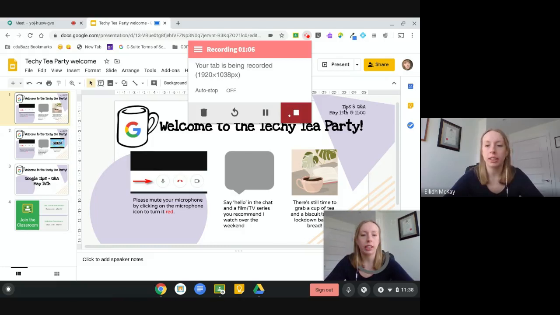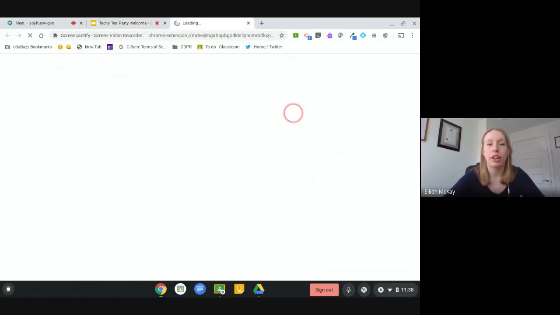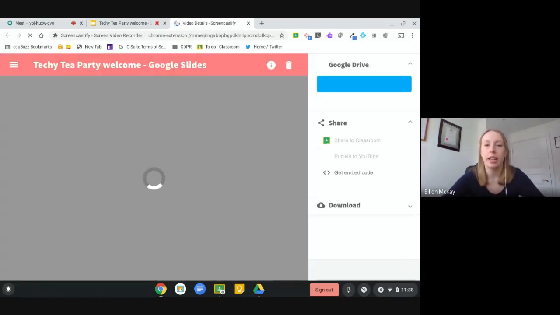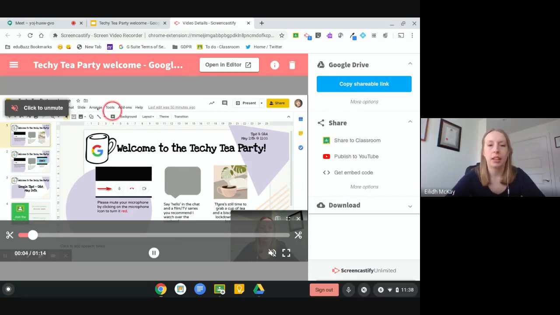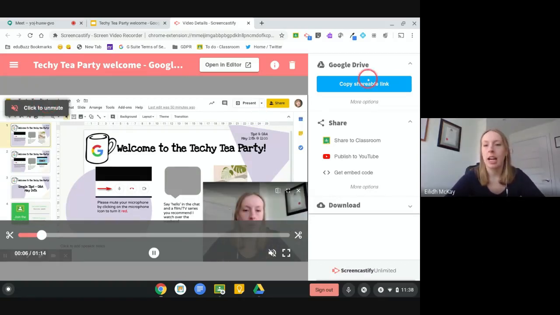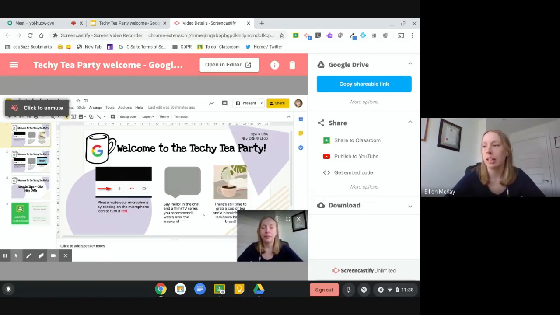Now, all of your recordings in Screencastify, you'll see this is not like in Google Meet running at the same time. All your recordings in Screencastify will then save into your Google Drive straight away. So then you get the Screencastify menu and you can see the video. I can click to unmute and listen to it back. I can copy the shareable link from here and put this straight into my Google Classroom. And then I can also share to Classroom, or with the upgrade, which is using that cast_COVID.